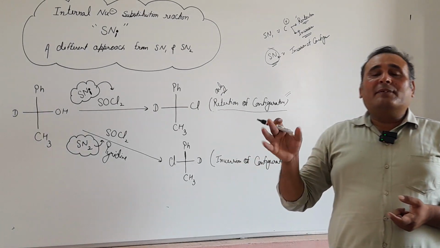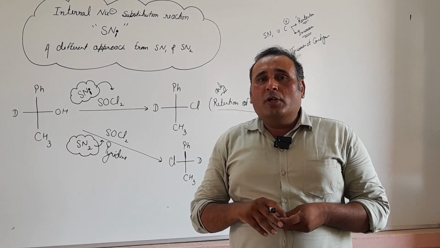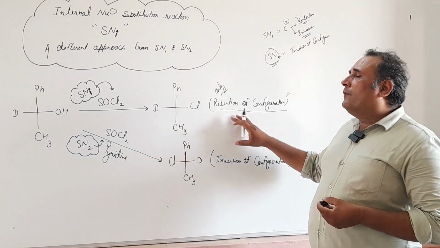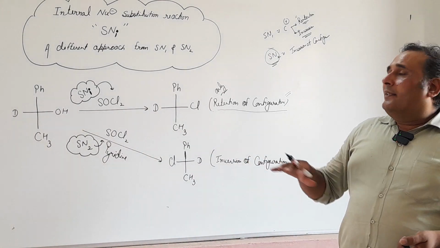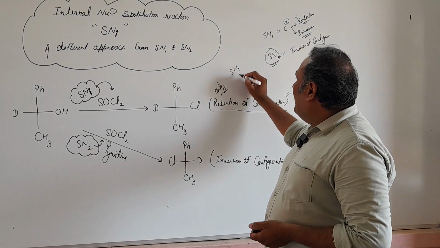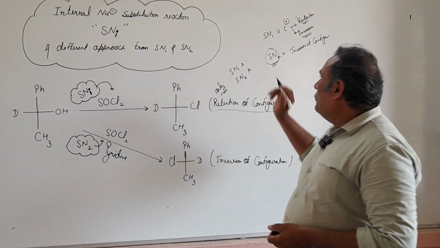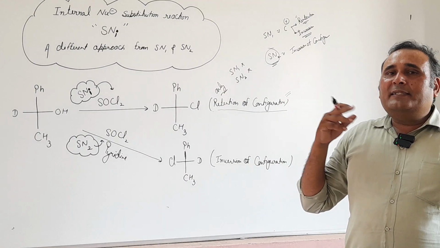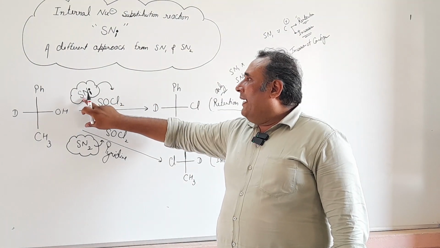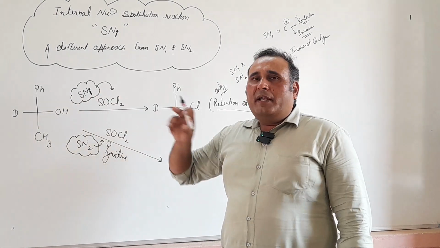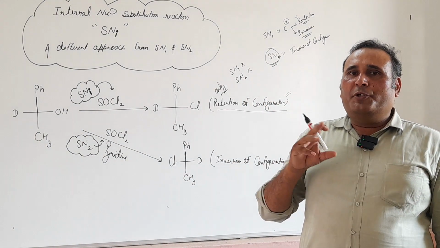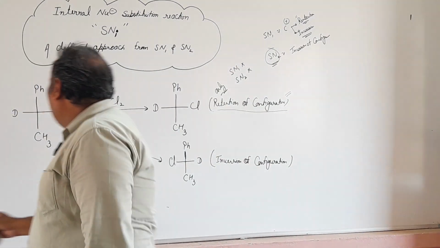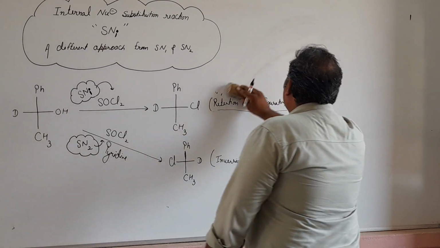Again, if we talk about SN2, in SN2 we get only one product, the inversion of configuration, and here inversion of configuration is not occurring. It means the reaction should not be through SN1 as well as not SN2. So the mechanism should be something else. So what is the mechanism? That mechanism is SNi. SNi means internal nucleophilic substitution reaction. So let's see what the internal nucleophilic substitution reaction is here.